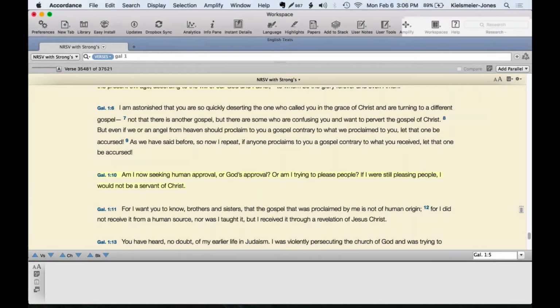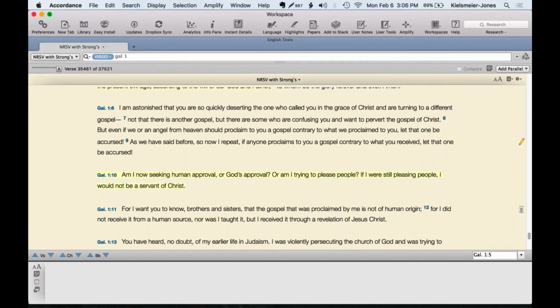Let me see what questions there are, if any, on preferences. Just those first three, we kind of barely scratched the surface, but mostly I wanted to get at preferences that I think you would need right away when using Accordance, whether for the first time or just in daily use. Any questions about preferences or the toolbar?